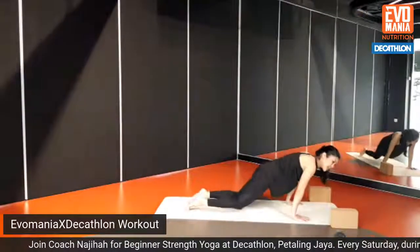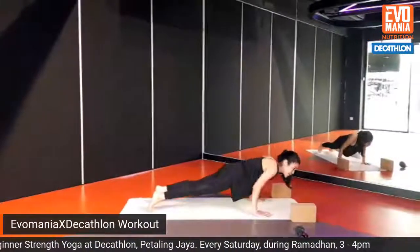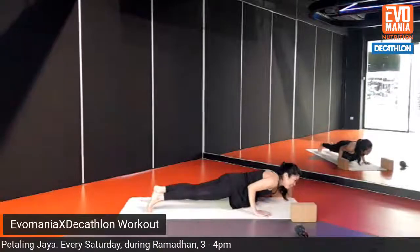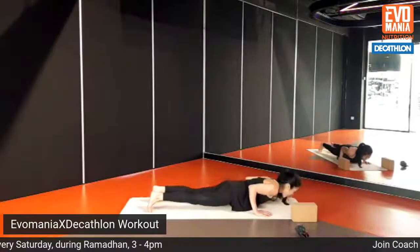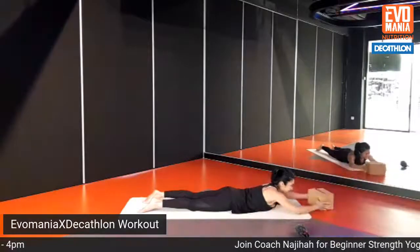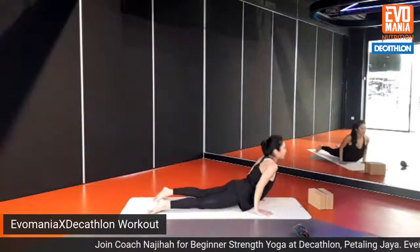Now, option to drop down on your knees like you did before, or if you're staying on your tippy toes, you're going to bend your elbows towards the back, hug your biceps close to your body. Halfway chaturanga. Lower all the way down, belly comes all the way down onto the mat. Now inhale, you can come up to that cobra or your upward facing dog.